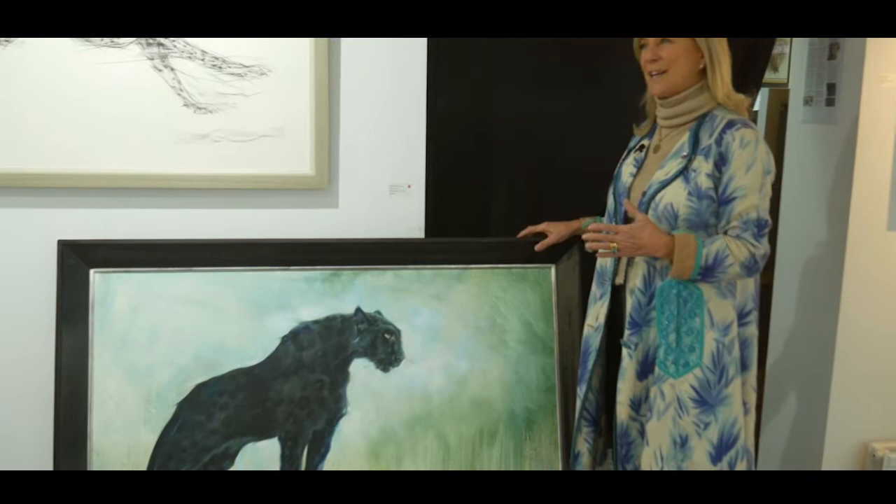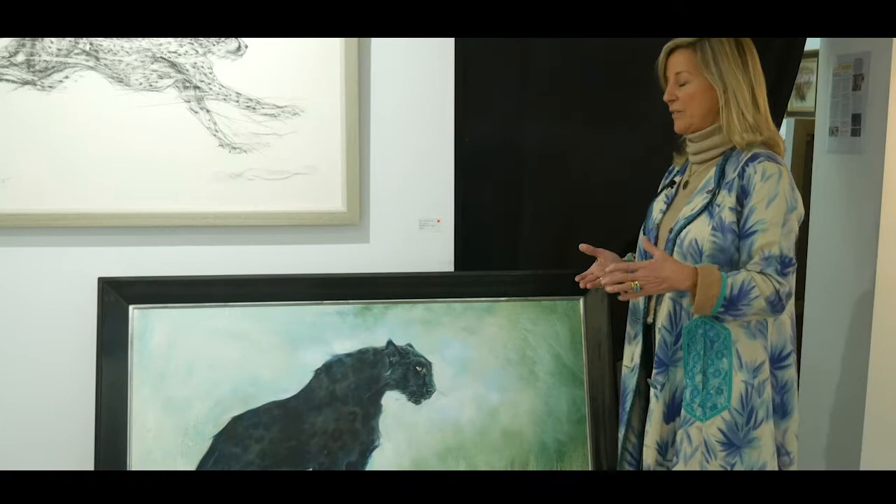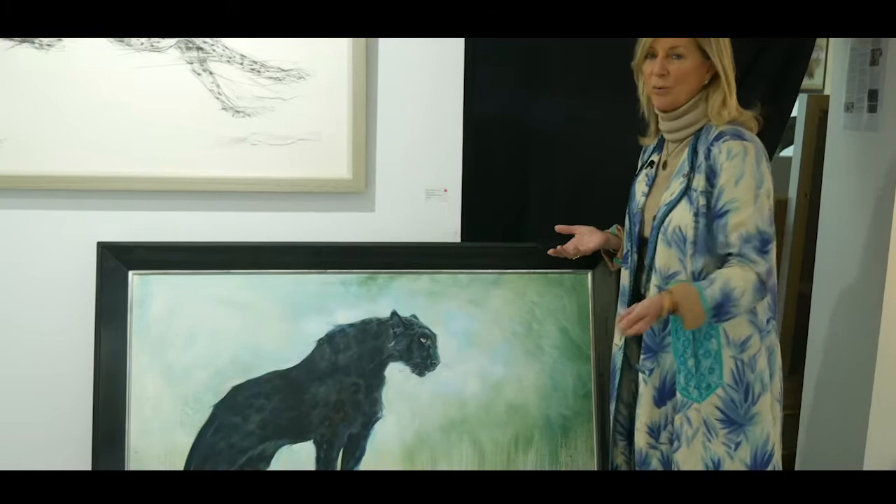When I come into the studio and I see a white canvas I kind of almost freeze. So very often what I do is use the remaining paint on my palette — I'm afraid to say I'm not very good at cleaning my palette at the end of each day — but if I see some paint that needs to go, I'll mix it with a bit of turps and just cover over the white, and then leave it.